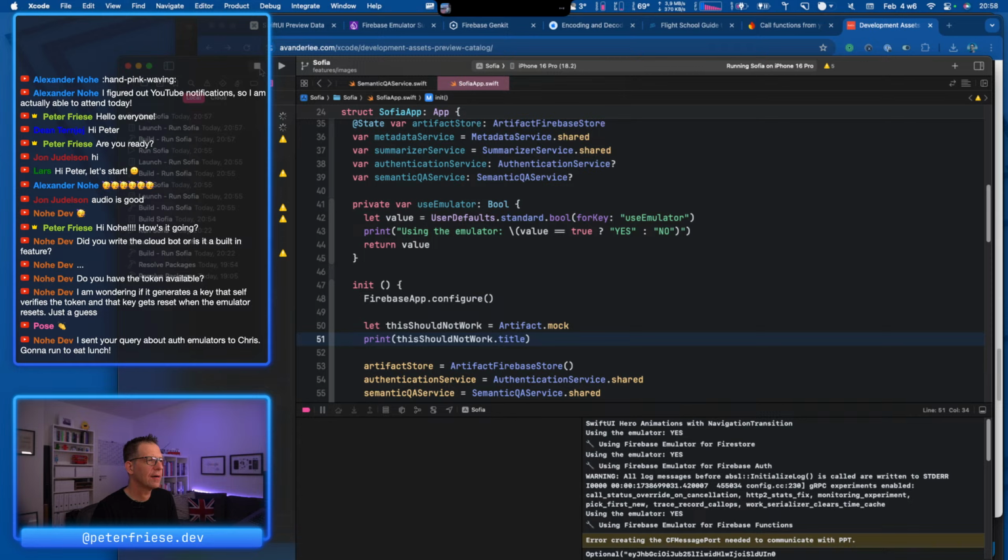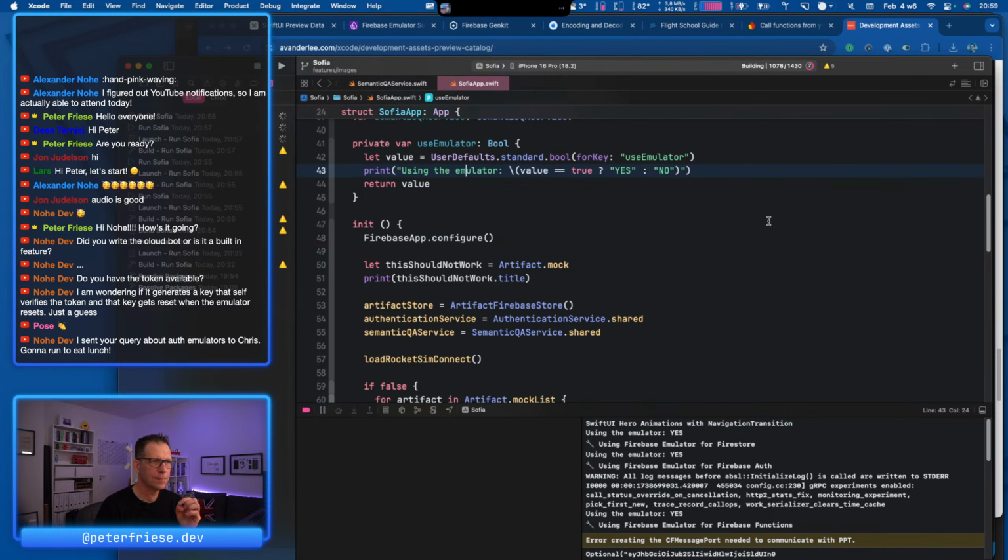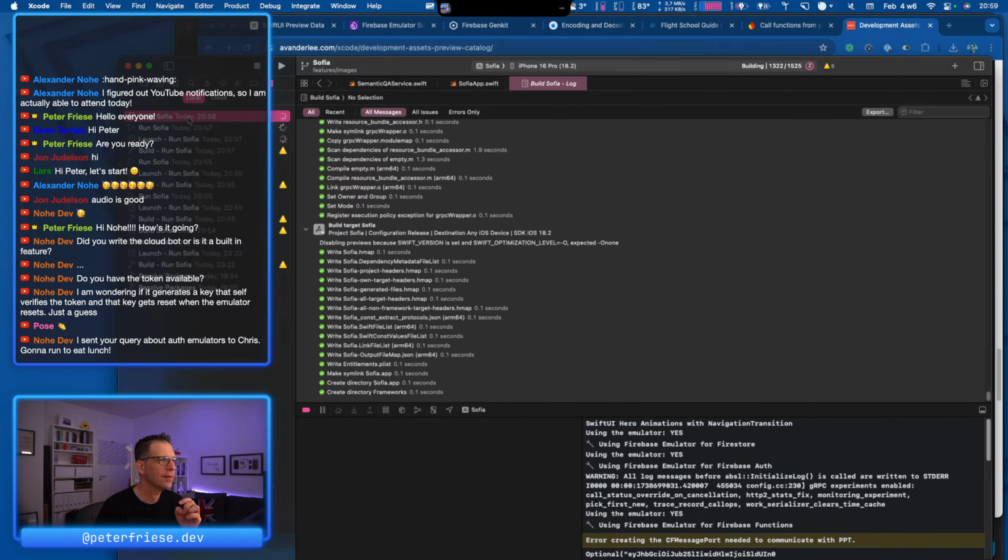So let's try archiving the code, product, archive, and see if this fails. Okay, maybe we can look at the build process here.